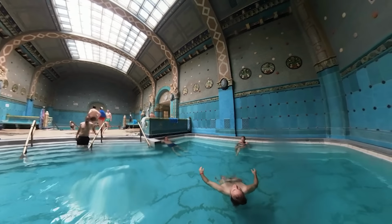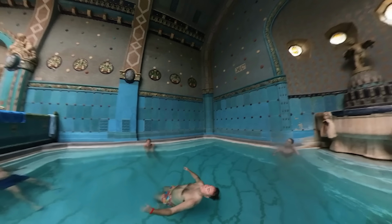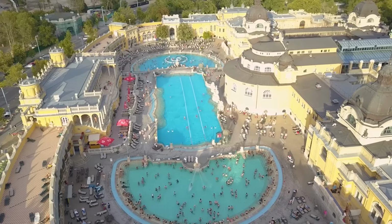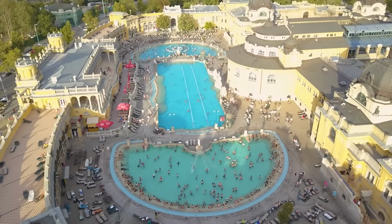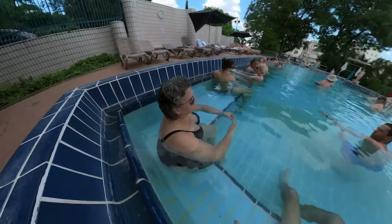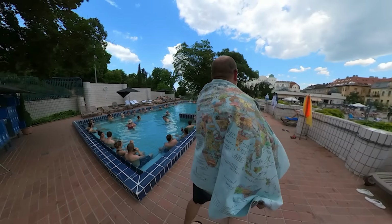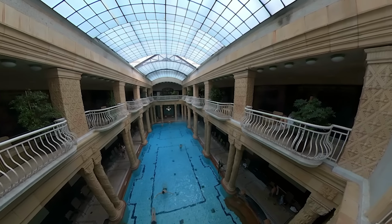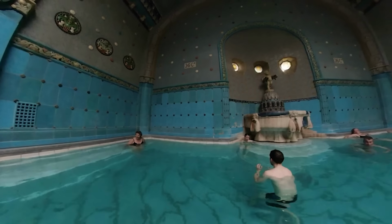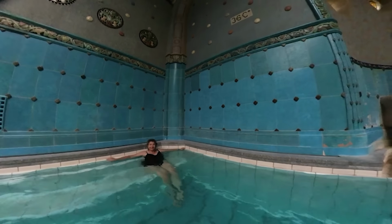Now, many of those springs are still active today, and some of these hot springs date back to the 1800s or the very late 1700s. Some of them were built in the early 1900s, but the buildings are amazing, and they're all similar. The one we've brought you to has, I think, 8 pools, different levels, steam rooms, cold pools, hot pools, different temperatures, and they're all that way. They all have this ornate tile on the ceiling and cool windows and many different levels, and it's just really a cool thing that makes Budapest very special as far as an international city.